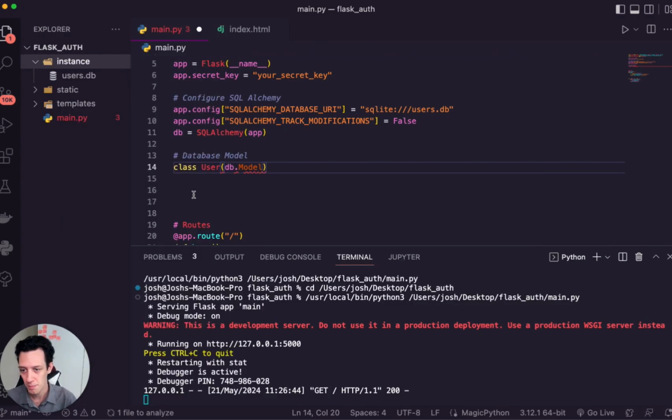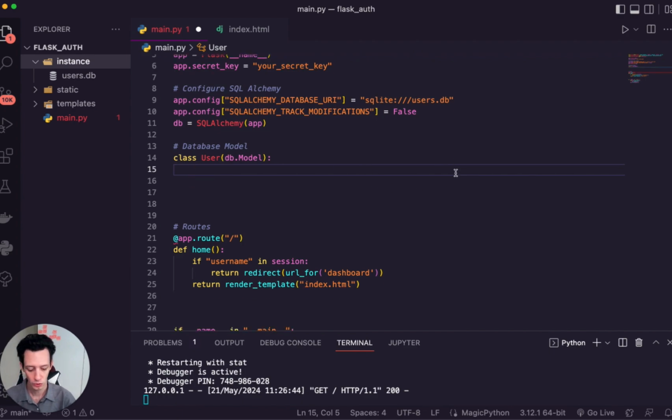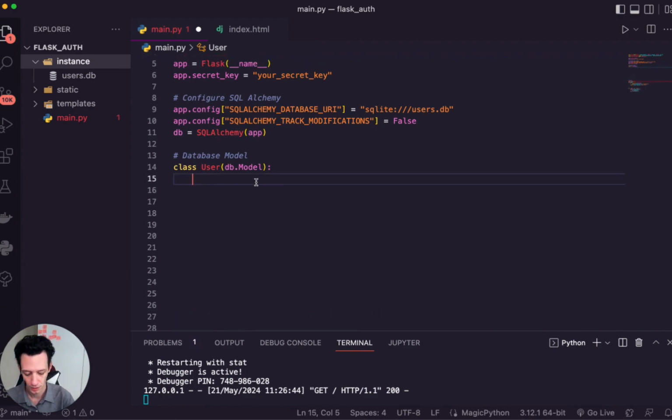So we made our database here. Okay, so model is from SQL Alchemy. I'm creating a model from that. Let's make this a little smaller for you. So I'm going to give a space here. Let's just focus on the model. We are going to put our class variables here.